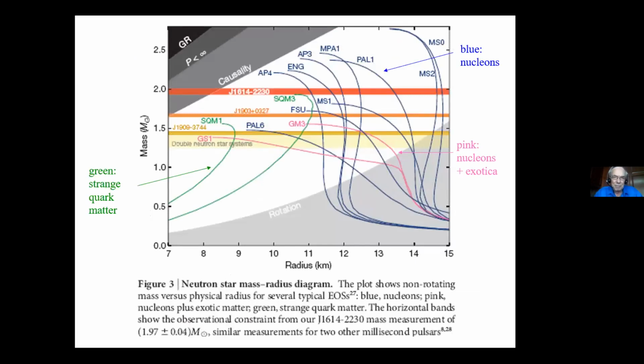So this is a plot from the De Morest paper, and it shows the mass of a star as a function of radius for a large number of proposed equations of state. So the curves that are blue, these are for nucleons only. And as I showed earlier, if you have interacting nucleons, you can produce a fairly heavy neutron star. The pink shows nucleons plus exotica. And exotica could mean including hyperons. It can mean including a phase transition to quark matter. It can mean pion condensation, kaon condensation. And as I mentioned earlier, once you include other degrees of freedom, the pressure goes down at the same energy density, and that gives you a maximum mass star, which is lower. The green shows neutron stars made of quark matter only, strange quark matter.